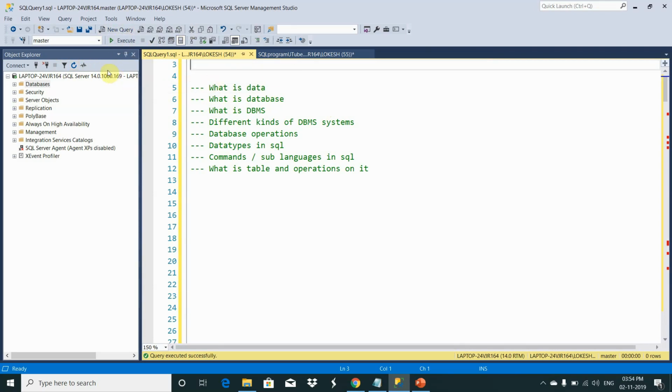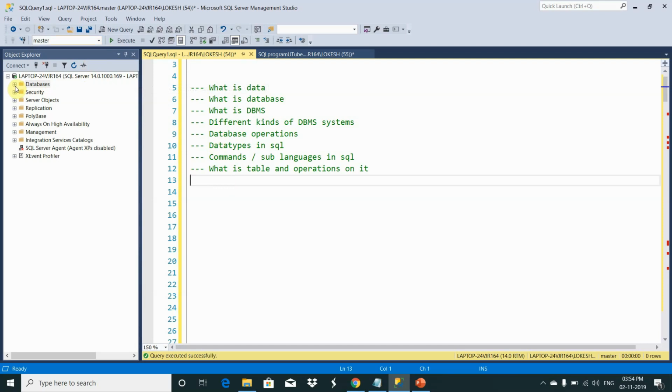Here I'll just give you a brief of it, but once we get into the course, you will learn all the details about each individual item. Basically it will show you the master here. What is this master? If you click here, it will show you master, model, MSDB, and TempDB. So with the default SQL Server Management Studio, you will have all these four databases. You can check those databases over here as well.